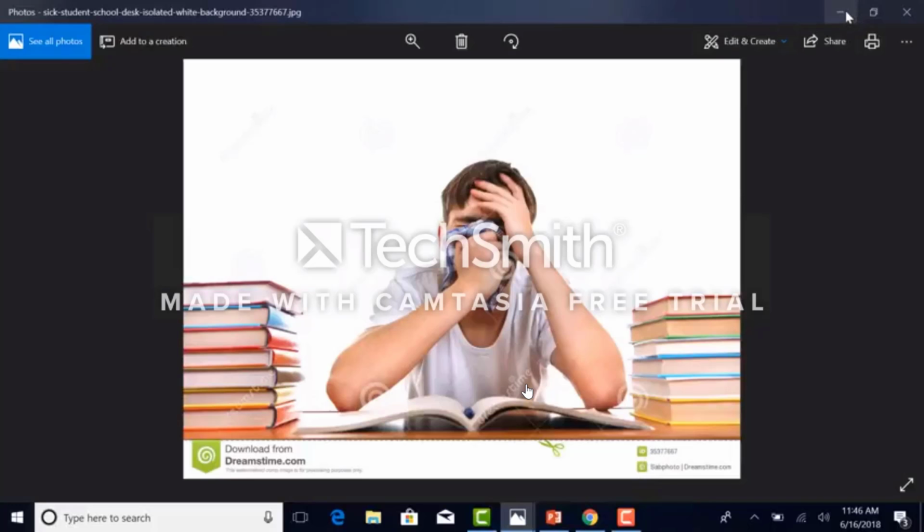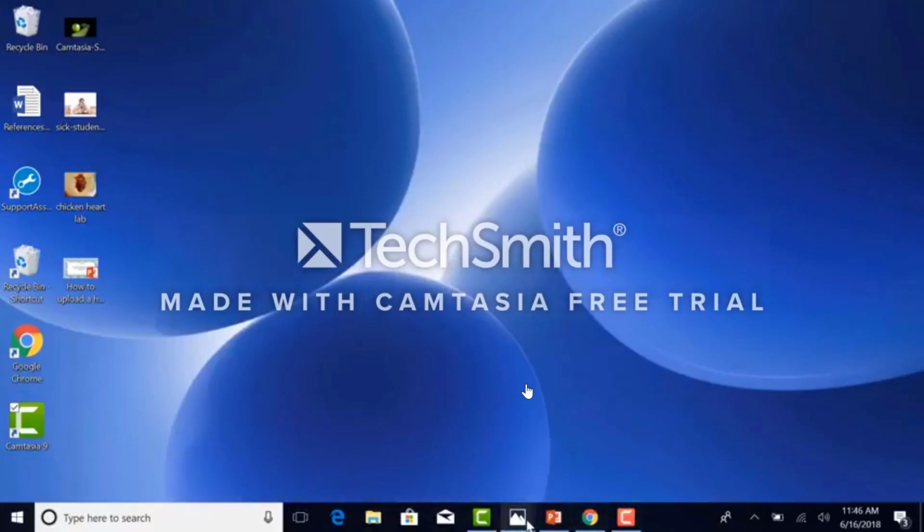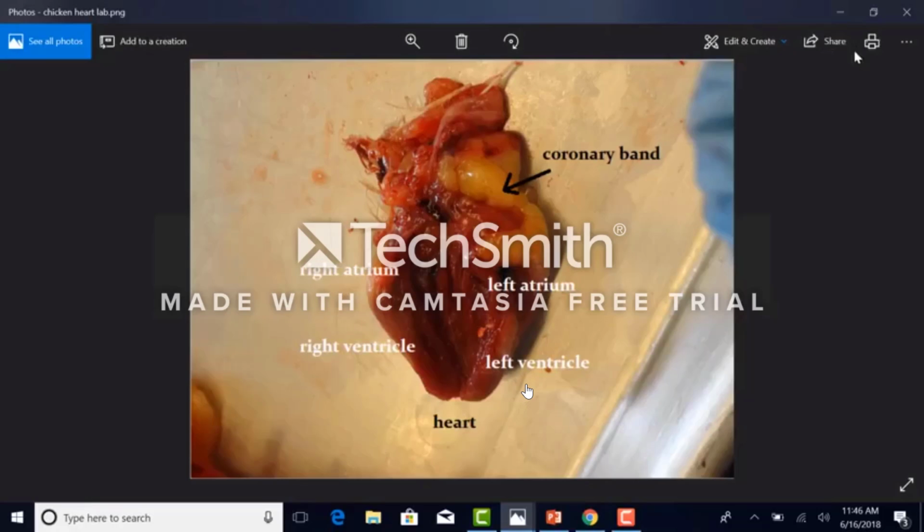In this particular tutorial, I did a chicken heart dissection as part of the 7th grade curriculum. We learn about the cardiovascular system. So to go along with the standards there, we do a dissection of a chicken heart. But for those students that are absent, I'm not going to recreate that lesson for them. So I created something for them to do online.